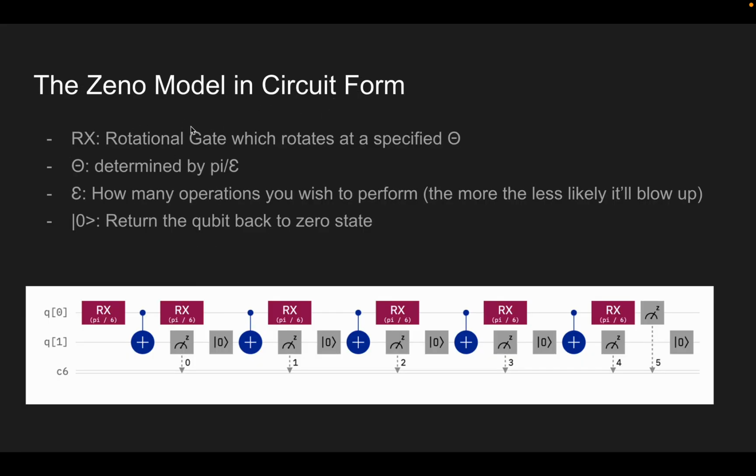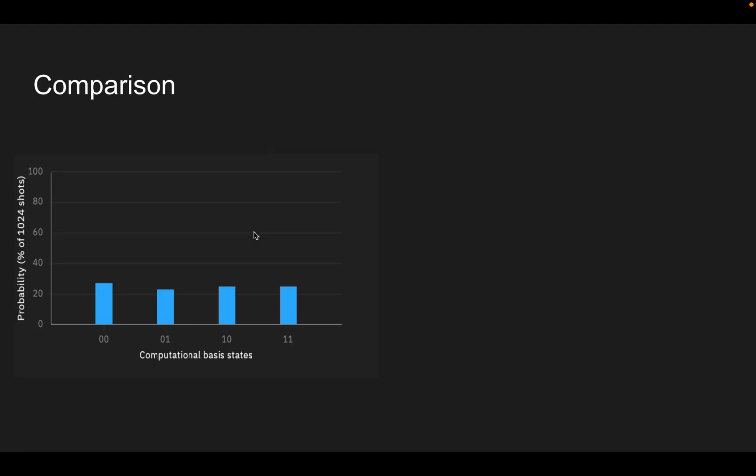And in circuit form, as we can see, the rotational gate is represented by Rx, and in this example, it was pi over 6. However, the theta can be anything because it's determined by pi over epsilon, and epsilon is how many operations you wish to perform. The higher that number, the less likely the bomb will blow up, and the more likely we'll get our desirable result. And the zero ket is basically returning that qubit, the bomb qubit, back to a 0 state.